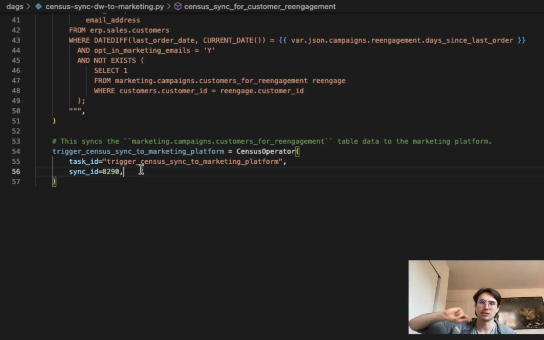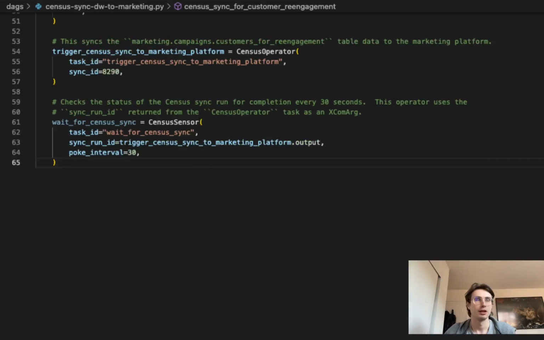And then this will say, hey, at this point in time, sync all that Snowflake data we just pulled together, bring it into Census. So it's meant to be used on an ongoing basis, which is exactly what we're doing here. We're creating an automated pipeline, whether daily, weekly, or monthly, pulling customers, bringing them into Census and then sending out that email blast.